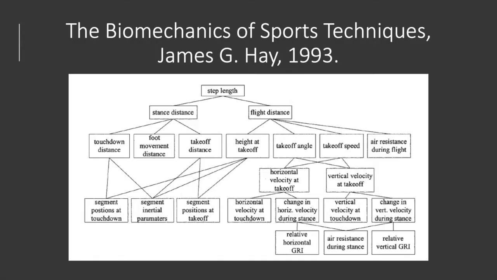So this is a diagram from James Hay in 1983 that describes all the components around step length. So it is stance distance and flight distance that are also broken down in several components. It is all part of the puzzle, and by just changing a bit of the puzzle, such as touchdown distance, for example, or takeoff distance, or takeoff angle, we can change step length.